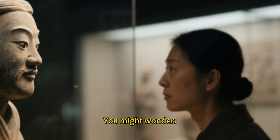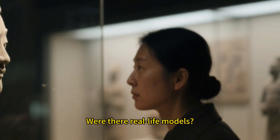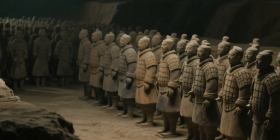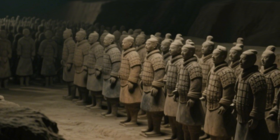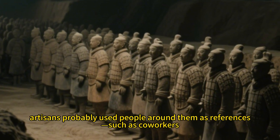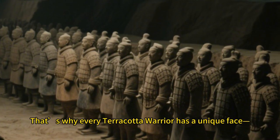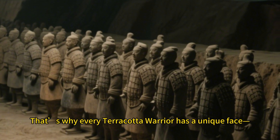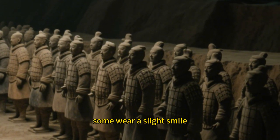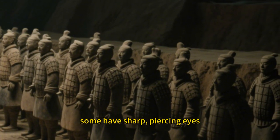You might wonder, how were the faces of these warriors designed? Were there real-life models? The answer is, very likely. When sculpting the figures, artisans probably used people around them as references, such as co-workers, family members, or even themselves. That's why every terracotta warrior has a unique face. Some look stern and composed. Some wear a slight smile. Some have sharp, piercing eyes.